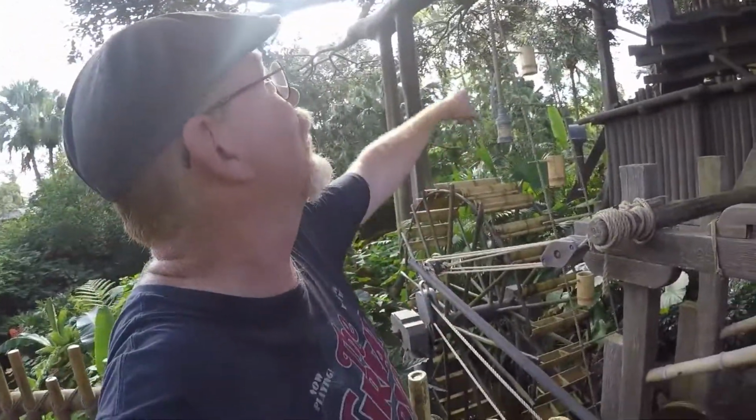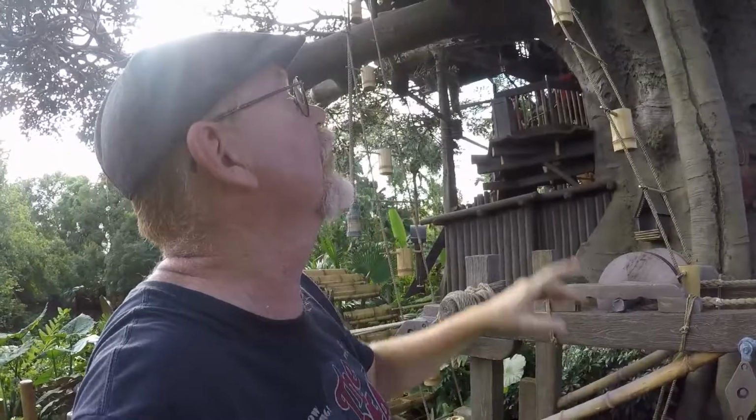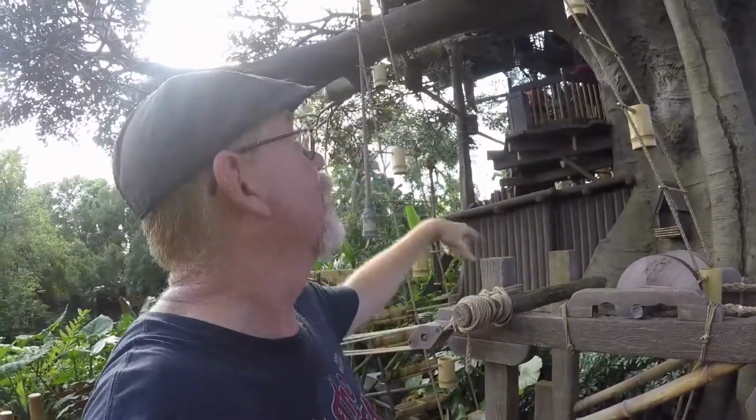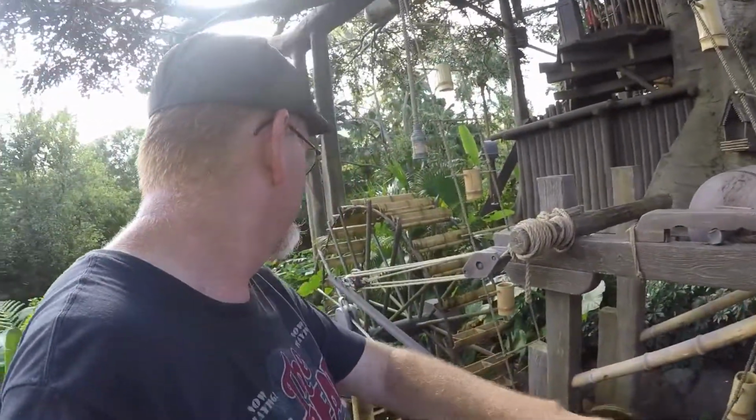In the early days of the attraction, this actually operated. These things actually went all the way around. These little paddle wheels would scoop up water, and it would take the water all the way up these things here. And if you walk around the attraction today, even though it's not operating, all those pieces are still in place. You'll see the bamboo gutters, and the water would take it up to there. The water would go through the gutters, and it would ultimately wind up all the way over by the kitchen. Still, it's amazing to think all the thought and imagination that went into creating this attraction. So it's worth taking a little time and looking at all this.